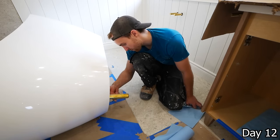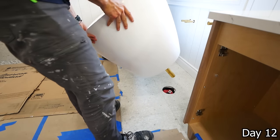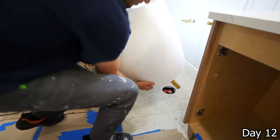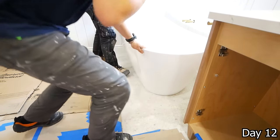So we attach it to the drain of the tub here, apply a silicone lubricant to it, and then it literally just drops right into this drain. It has some O-rings on it to secure it. And then the only thing left is to apply a nice bead of silicone along the base of it to adhere it to the floor and stop it from being able to move.